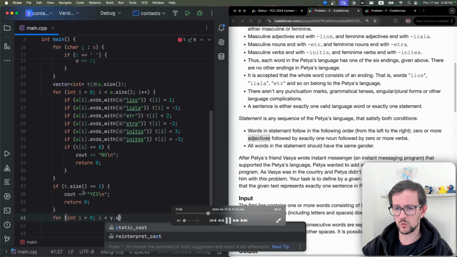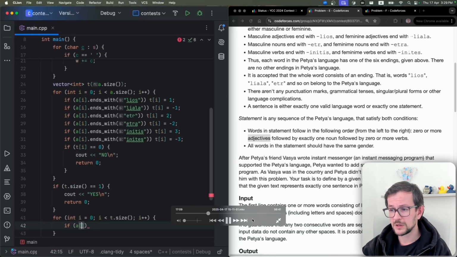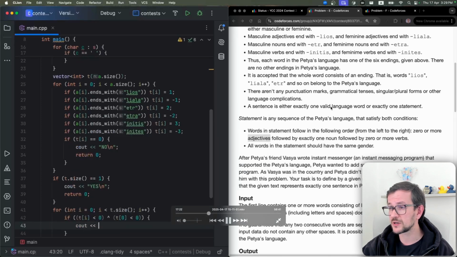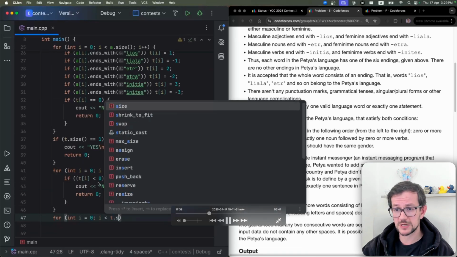If I have only one word, I say yes. It's written in the middle here: a sentence may contain only one word. Yes, there is an example for this. No, the example fails in the second configuration. Tricky problem. Here I check that all have the same sign.